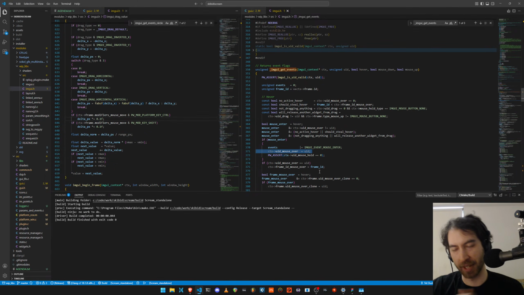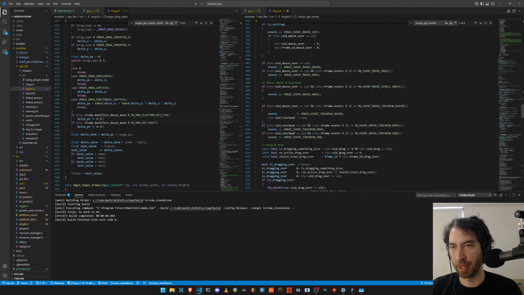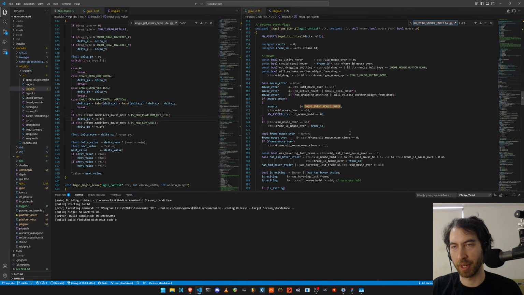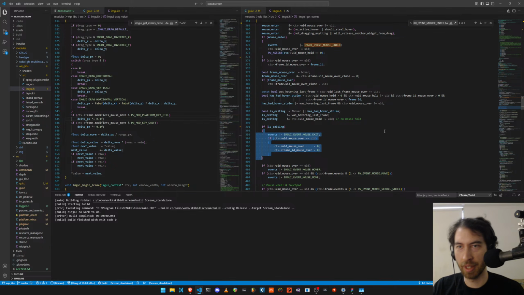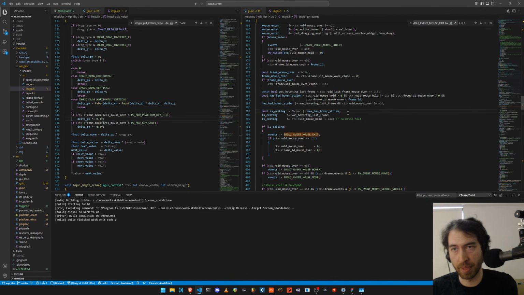when it starts to be moved over other widgets, or just whenever it's moved around, we send a drag event, which would be down here. And if it's entered the bounds of a widget and it's currently not over the bounds of anything else, then we'll send a mouse enter event, and we do other tricks to detect a mouse exit event based on where it was in the previous frame, and also how many things we've looked at this frame.